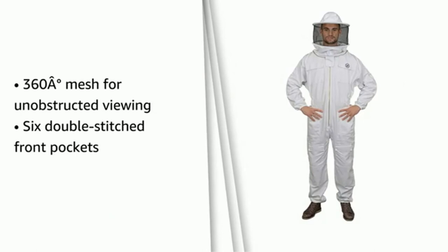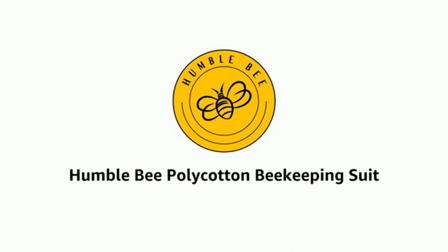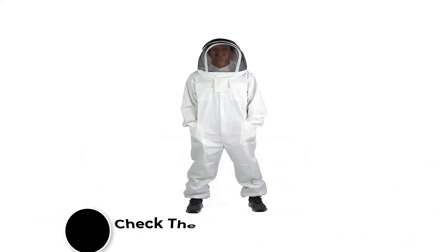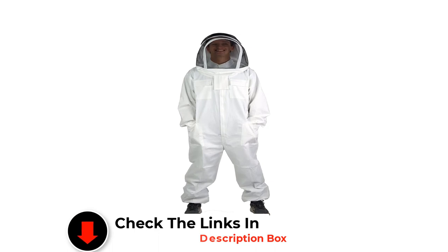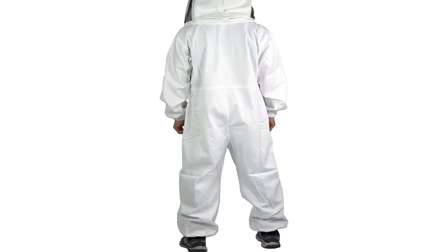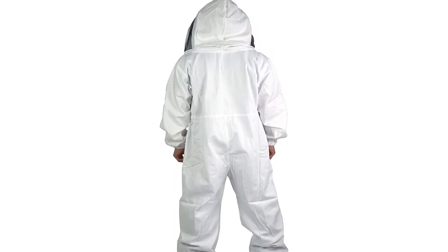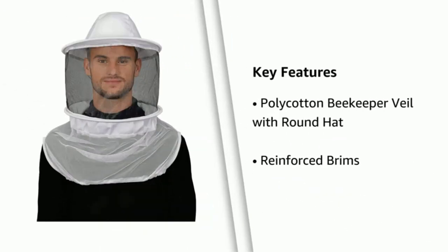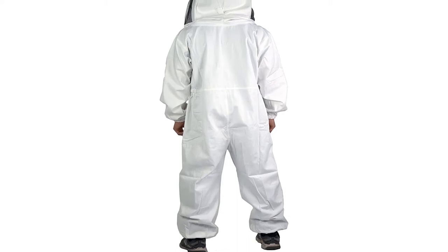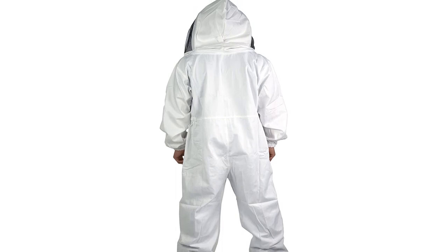Excessive sweating and discomfort during a long, hot summer's day is a thing of the past. Made of premium cotton, this suit is both incredibly lightweight and allows for great ventilation. We also love how the suit includes elastic thumb straps, which help keep everything in place. The suit boasts very sturdy brass zippers which won't wear down or break after continual use. Finally, this suit has a unisex design that will suit both men and women, with a tailored medium-size fit designed for both newcomer beekeepers and experts alike.